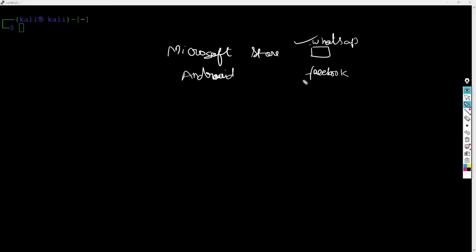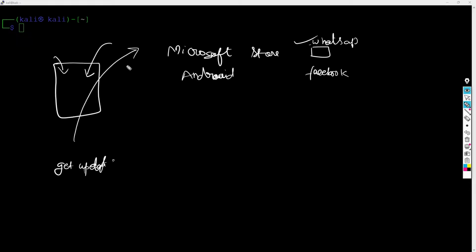Same thing is in Linux: there is a common central repository where the software is uploaded, and any new software that comes is just put there. So whenever you run the command apt-get update, your system goes to that central database on some website, the software center, and tries to download it.